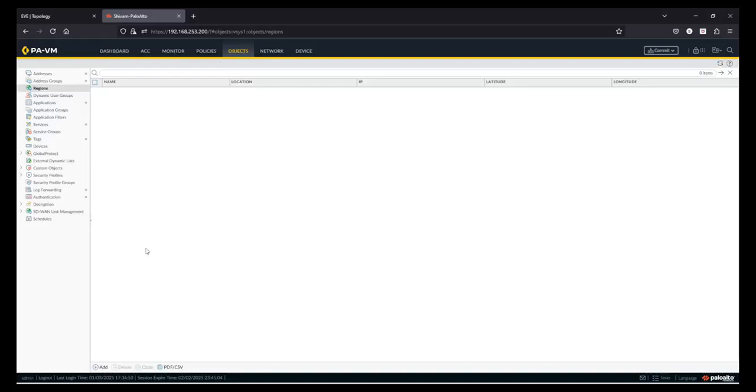So there are certain geographical regions. Those have some predefined IPs, and those regions are fetched from the IANA specific places by Palo Alto, and then updated on these Palo Alto firewalls. But if you have an IP address that is in India, but Palo Alto region says it's in US, you can change that. Like suppose 8.8.8.8 is usually in US, not in India.